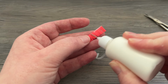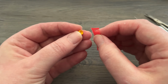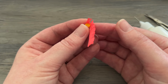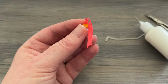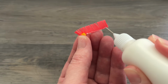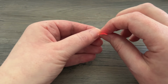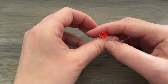Just a tad right at the edge of the non-fringed side, and just apply it right to the top of our little dome there. I just want this first part to get set up first, and then once that's dry, I am going to add more glue and then sort of roll the little baby all the way up. Be careful with your fringe. If you do tear it, just glue it back on. Nobody's going to notice.